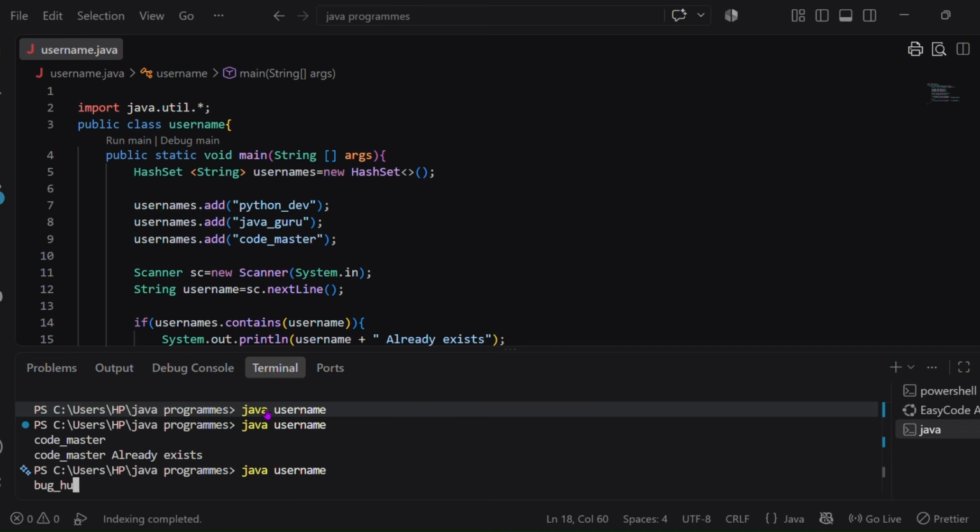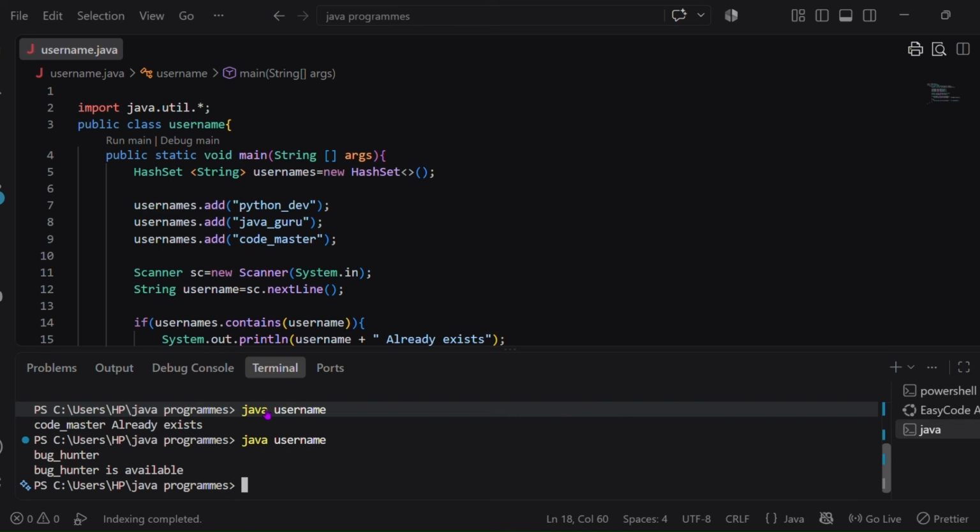Since bug hunter is not present in the hash set, the program displays username is available.